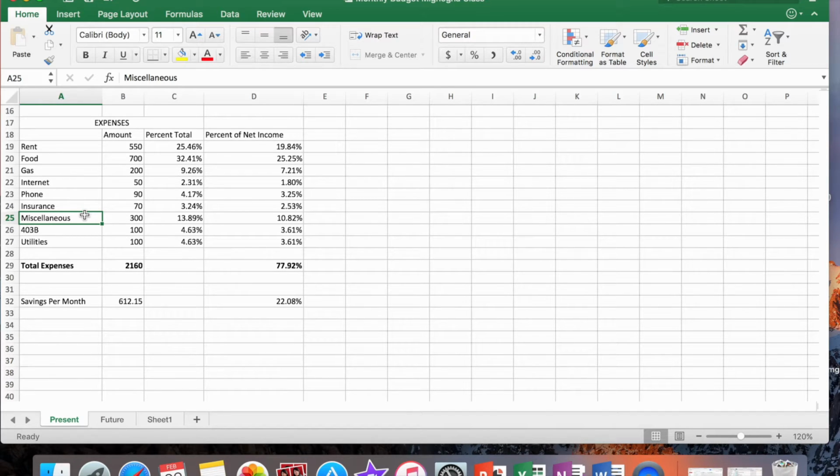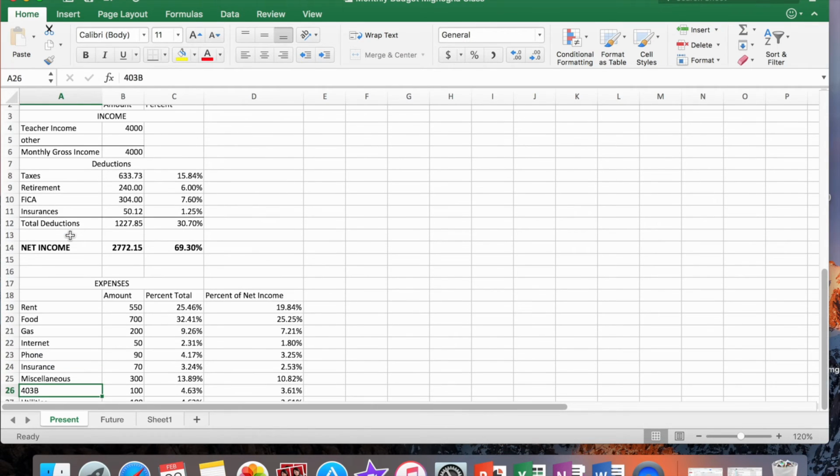So this month I actually spent more than I allot for miscellaneous because of that motor mount. Some months it will be less, but I usually average about, I figure, $300. And this could be things like shopping for clothes or new shoes or something like that too. Again, I don't spend a lot every month, so I feel like $300 is a pretty good average of what I'll spend. The 403B, in case you don't know what that is and you're interested, that's like a 401k except for public employees. An IRA would be the same thing. This is retirement money separate from my pension.